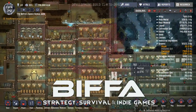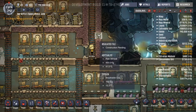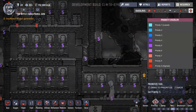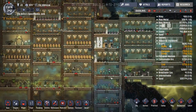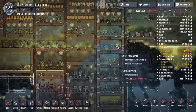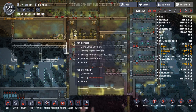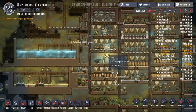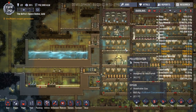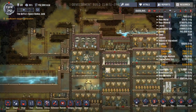So, a little project I want to get done today. Is that going to get done? Construction pending, it's on a 5. We'll put that on a 9 because we've got to start off with a 9. I've gone through all of my priorities. The only things that are on 8s or 9s at the minute is the making of the algae for the oxygen, and that's about it, really. And power, because we need power to get things going. Apart from that, everything else is on low.